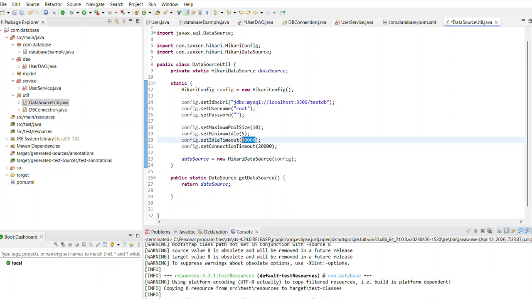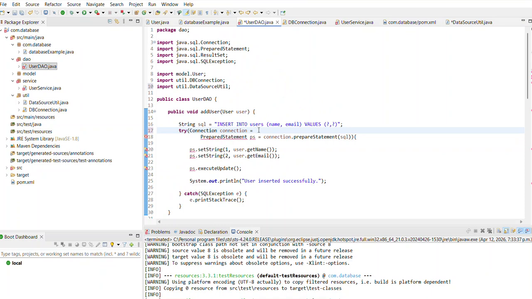Okay, so now I hope you understood these configurations, and now move back to the DAO class. We need to write here the data source instead of DriverManager. What is the class name? DataSourceUtil, I think. It should be data source only. Inside the util it should be DataSource. Any name you can take here.